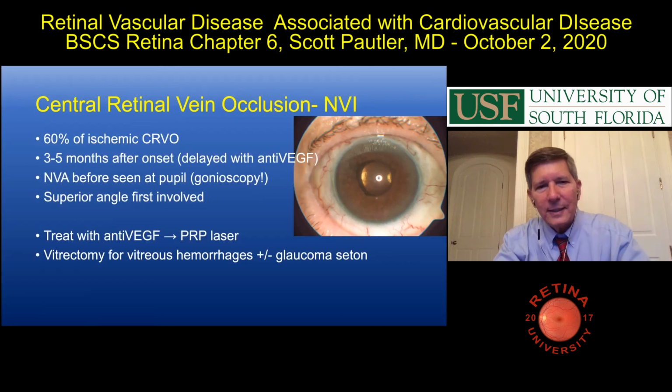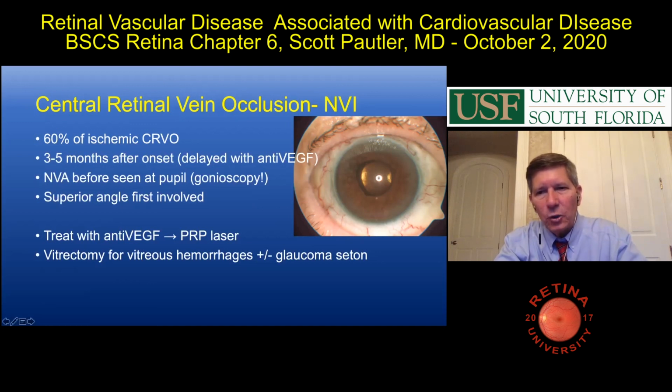Maybe it has to do with the flow of the aqueous. That's right. There's a convection current in the anterior chamber. The cornea is cool and the iris is warm. So the convection currents bring the aqueous fluid up against the iris into the angle, so the VEGF causes new vessels superiorly. So if you have a patient who's not very cooperative and you're going to only get a quick look at the angle, the first place you want to look is superior. If you don't have vessels in the superior angle, you're not likely going to have vessels elsewhere.